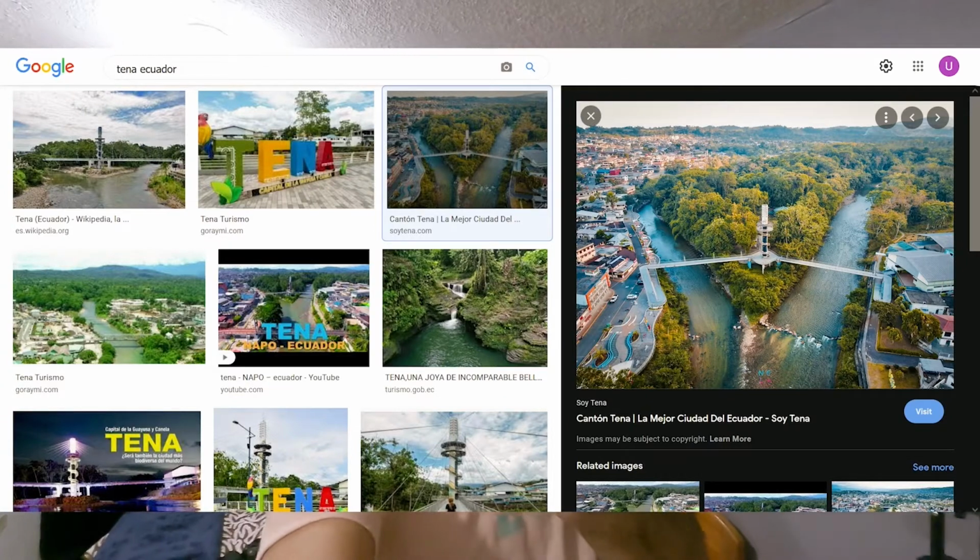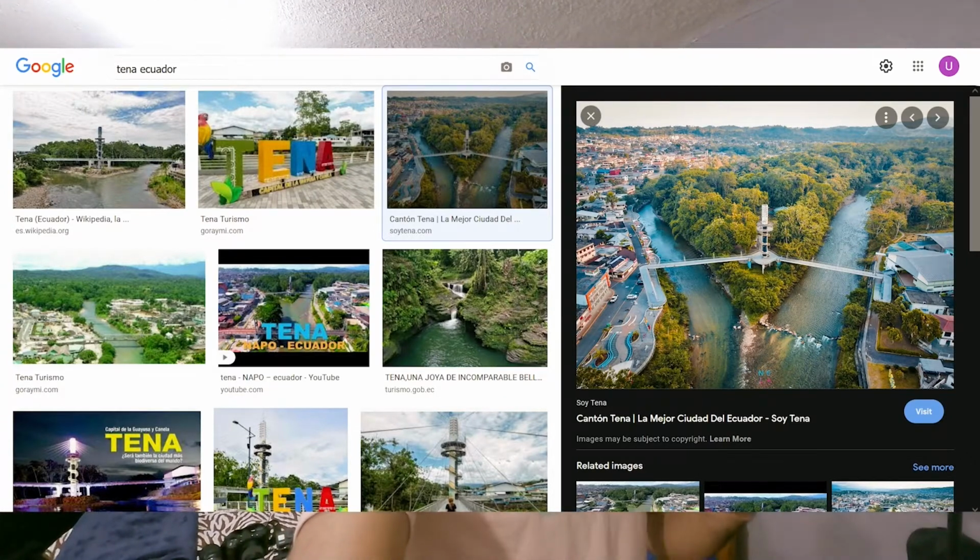So first off, what I did last night was I went ahead and bought my bus ticket because we're gonna go to Tena. Tena is one of the cities here in Ecuador. It's a touristic city close to the Amazon, but it is not as big or busy as, let's say, Cuenca, Quito, Guayaquil, or Ambato.